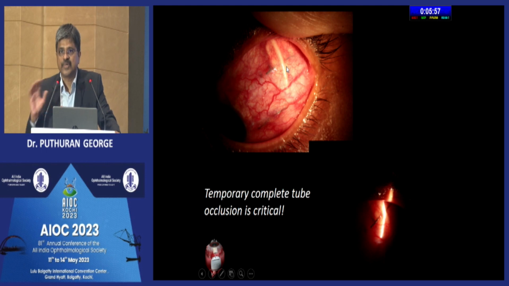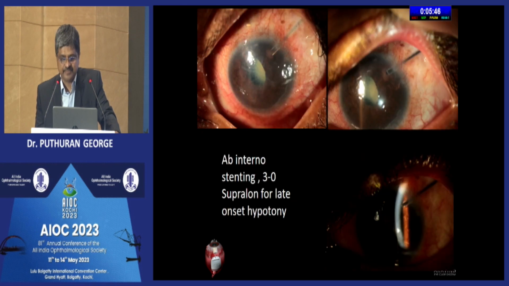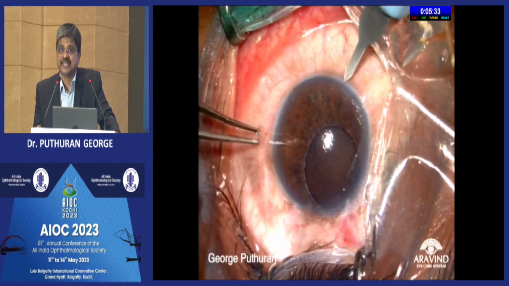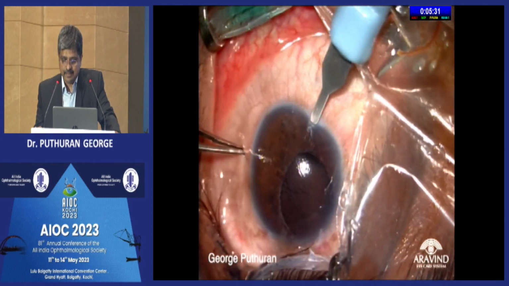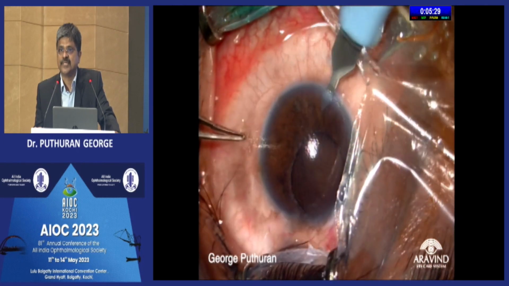Usually the fibrous capsule has to form well around the episcleral plate. This usually takes about 5 to 6 weeks, and by that time the ligature suture dissolves and the tube patency is established. Again, with the advent of this Supralon suture, which is now freely available, chronic hypotony was an issue with non-valved implants, and ab interno Supramid stenting has definitely made life much easier.